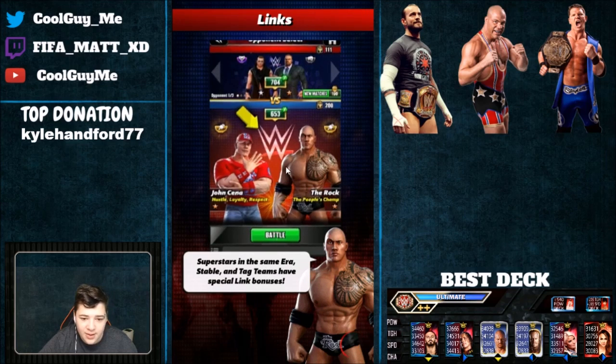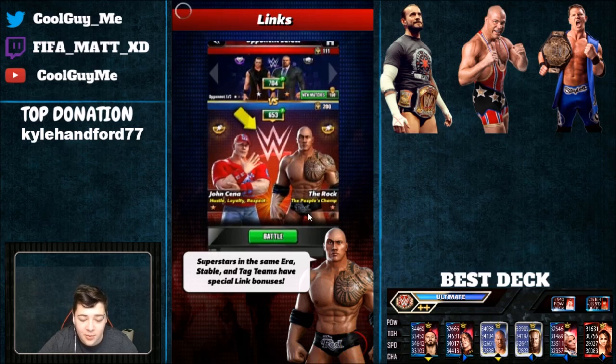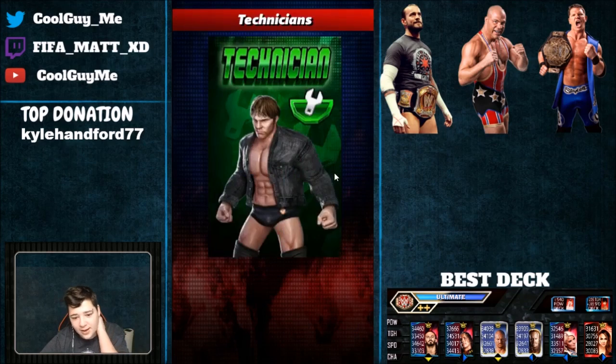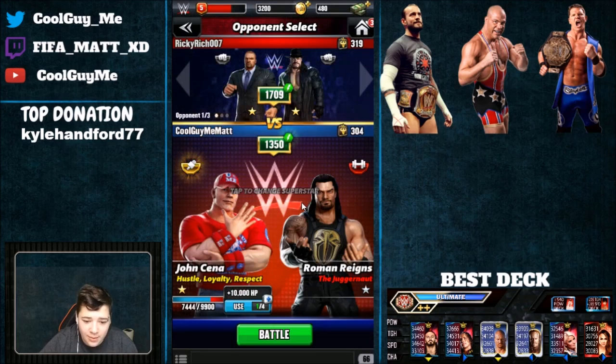If only I knew what these things that I'm getting from these matches actually meant. Can I open packs with them? What do I do with them? What the hell do I do? Can I redeem them for real money that they deliver on my doorstep? I don't know.